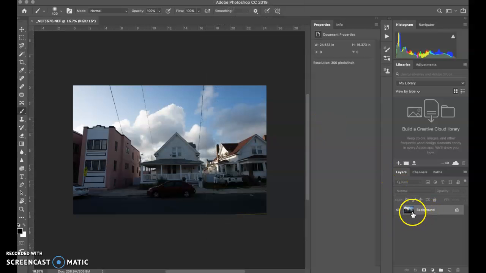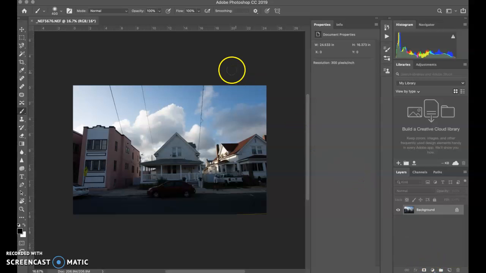But when you're ready to make your adjustment mask, you go down to this circle with a line through it, half filled, half not. You'll see it pop up Create New Fill or Adjustment Layer. When we're doing edits to our images in Photoshop, we're always going to use this, because making an adjustment layer is non-destructive.